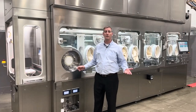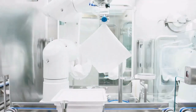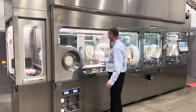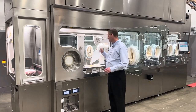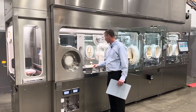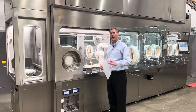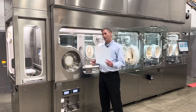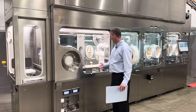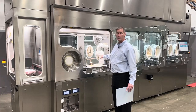So now I'm taking us to our manual tub opener, but we also have automatic tub openers as well to automatically peel the Tyvek lid and liner from the system. But in this instance, as I mentioned before, we have a West CZ tray pack. And here I'm showing a 2R West CZ tray pack, which actually is most densely populated with these very small vials. And with the system, what the operator will do within this section of the machinery is remove the vacuum sealed over bag, and discard that along with the plastic lid into the 190 RTP that's on the outside of the isolator.